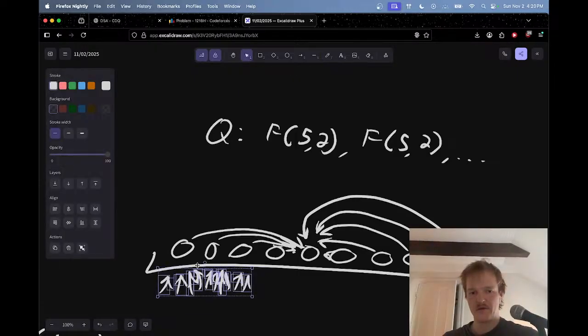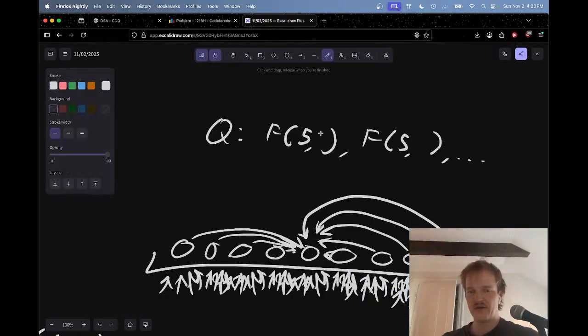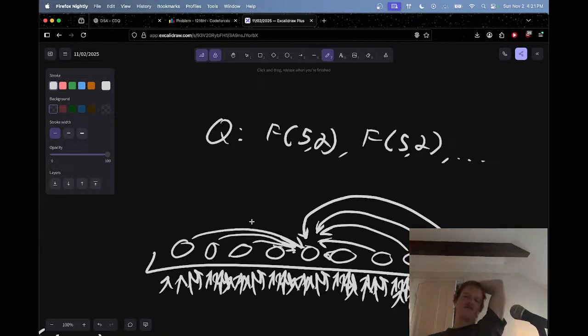I don't want to write that all out. You have a bunch of random stuff pointing to all of this. This is also a power of 2, so it would really need to be f of 5 and 3, but whatever. We'll say f of 5 and 2. I feel like there's something there, right? Maybe not.